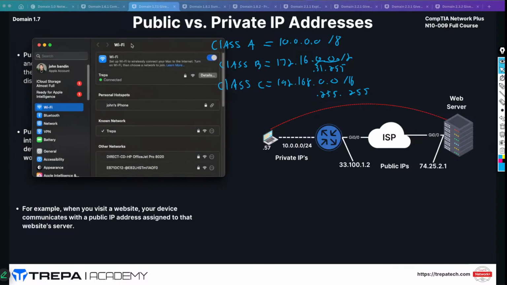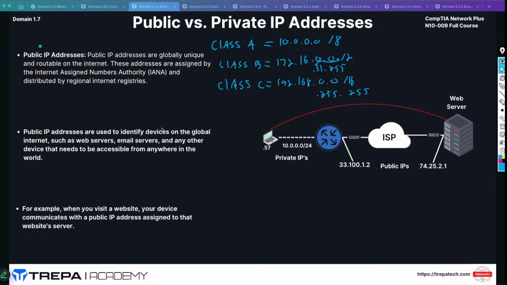So you may say, you're telling me that those IP addresses are not routable on the internet, but you're connected on the internet right now. How is that possible? You're connecting to a Zoom server that's allowing us to do this class. True. What happens is, at our routing device, whether that's a firewall, multi-layer switch, or a router, our inside network is all private IPs. So that's all of our users. This outside interface is connected to the ISP. I have Spectrum, so my outside interface connected to my ISP gets assigned a public IP address. And right here at this router, we're going to do something called NAT.